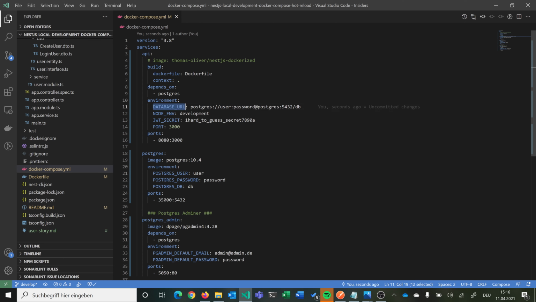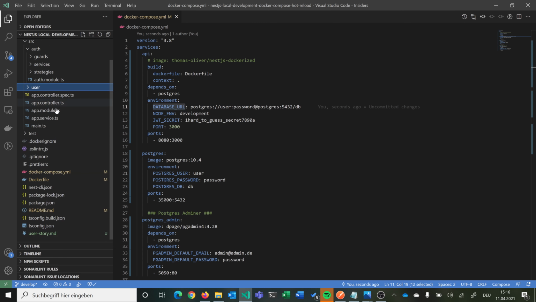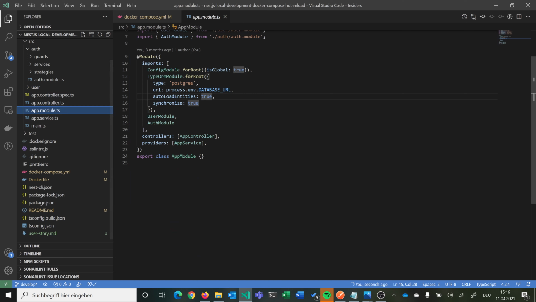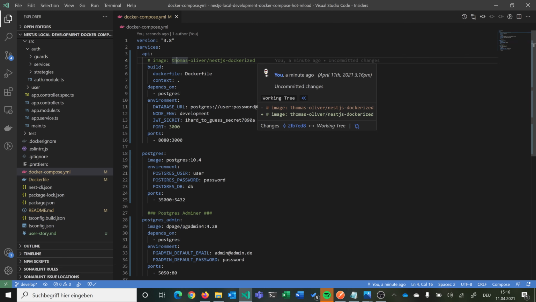We have our database URL, which has all the details from our Postgres service, and this is injected into our app module where we connect to the database. So the connection is already working, so we don't have to do anything at Postgres or the Postgres adminer. This works as expected. You can see it in the last series.